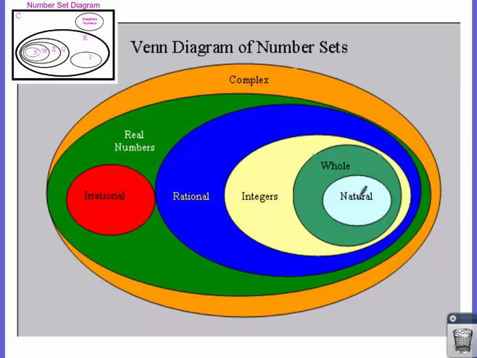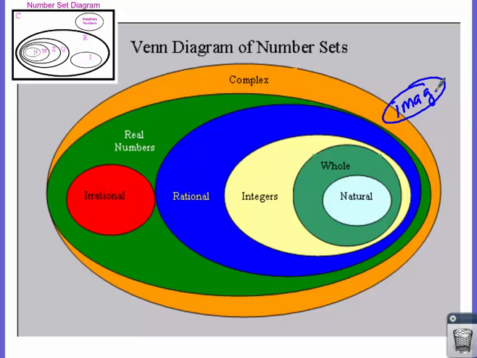So natural numbers are included within the whole numbers. Whole numbers are included within the integers, which also include the natural numbers. And rational numbers include the integers. And then you'll notice that there is a rational and there's an irrational, and they don't go together, okay, because one is the opposite of the other. And then you have real numbers that contain all of it. Complex numbers are kind of a combination of real numbers and imaginary numbers, because we would have another set of numbers out here called the imaginary numbers.